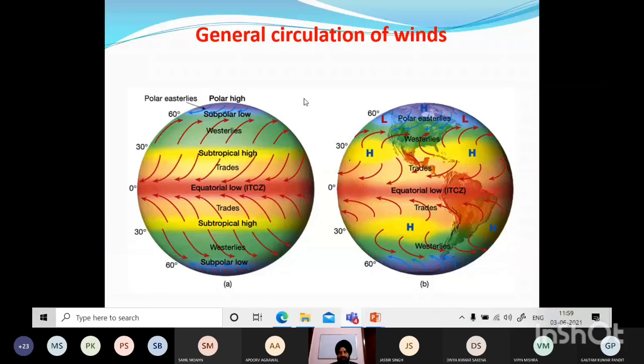Now general circulation of winds, if you see, if there were no land, if there was only sea, then this wind pattern would have been absolutely steady. All over the place there would have been the wind pattern which is like this, that near the equator, trade winds, westerlies. But here, on this planet we have huge land masses. Now the land mass came in between, seas are also there, and the wind pattern gets a little disturbed. Now if there was only sea, then of course you would have faced the same type of wind and wind direction all the time. But due to these land masses, there is a slight effect. So let's see how this general circulation takes place.